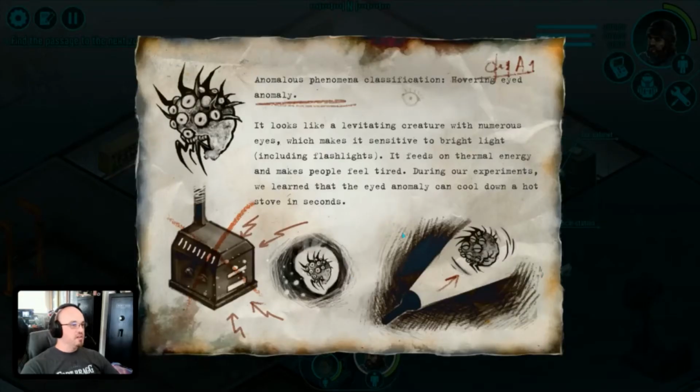Anomalous phenomena classification. Hovering eyed anomaly. It looks like a levitating creature with numerous eyes, which makes it sensitive to bright light, including flashlight. It feeds on thermal energy and makes people feel tired. During our experiments, we learned that the eyed anomaly can cool down a hot stove.